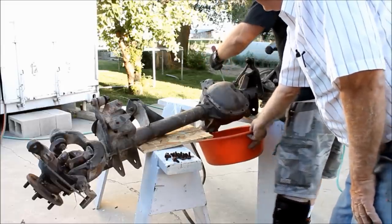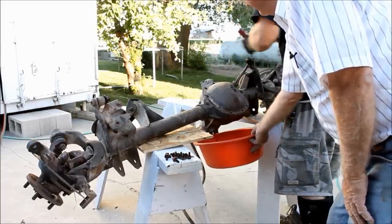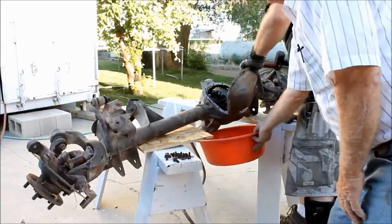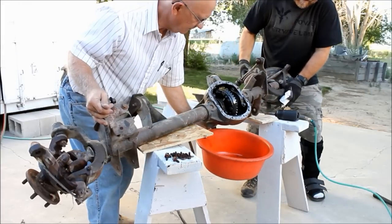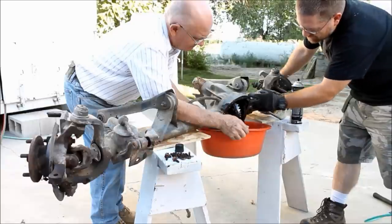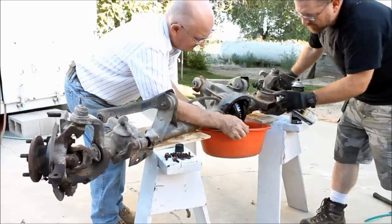We begin the install by removing the differential cover and draining the gear oil. You're going to have to remove your carrier so that you can get out the axle seals. The axle seals will be damaged in the heat of welding, so you're going to have to replace them.